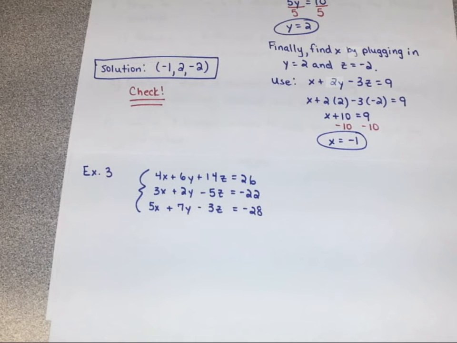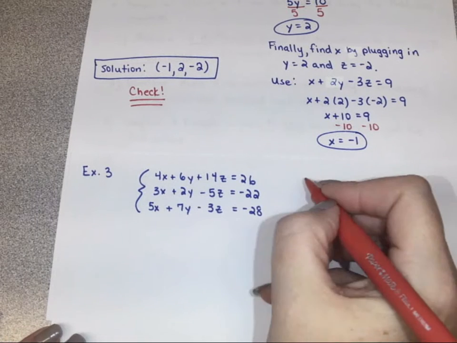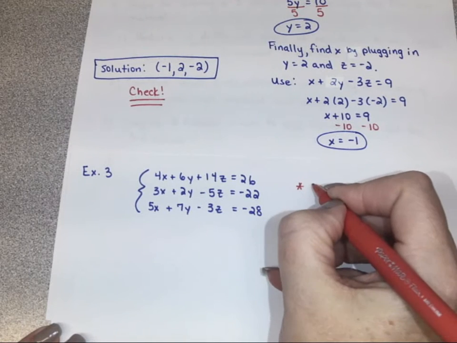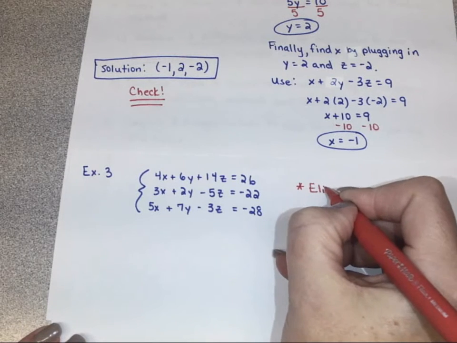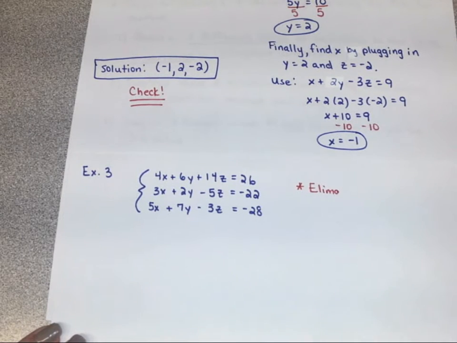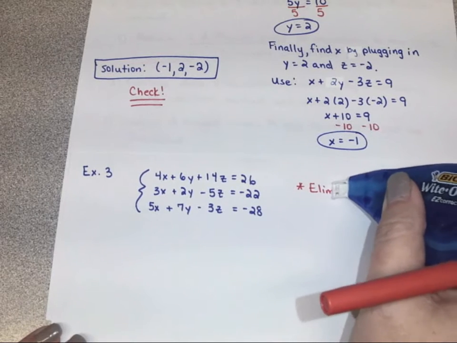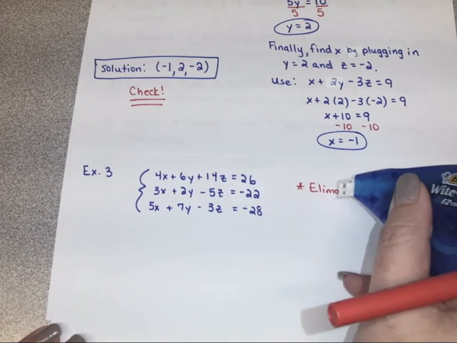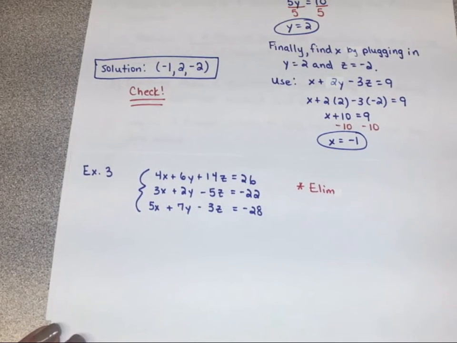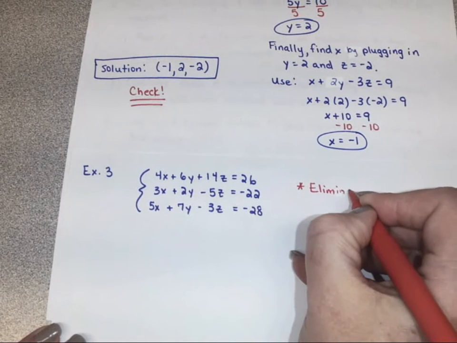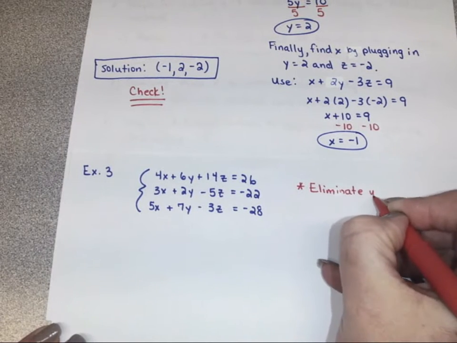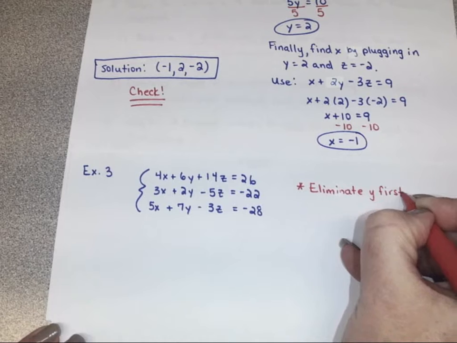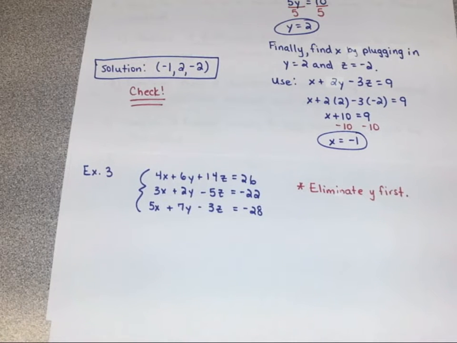Okay. So remember, the first step is you just need to decide which variable needs to get eliminated first. There's really no right answer here. I think I got rid of x last time, so I'm going to get rid of y this time. But if you have trouble getting lost in your steps, it's a good idea to write down what you're going to eliminate first.